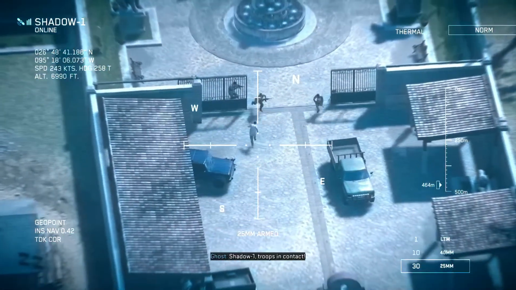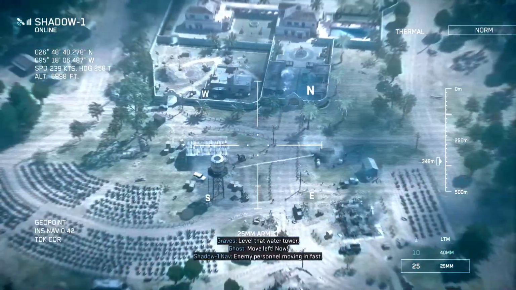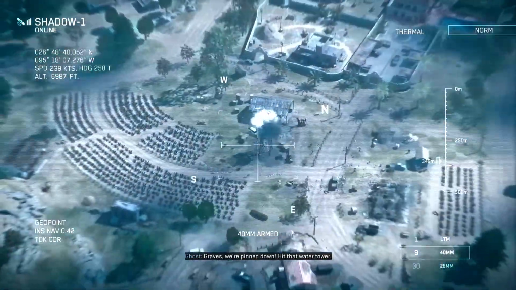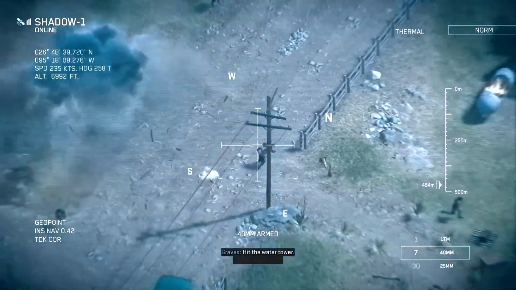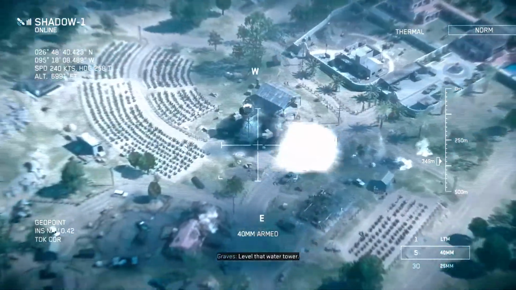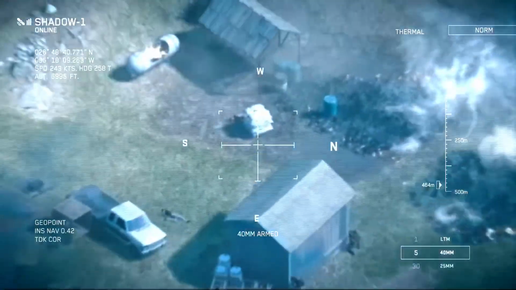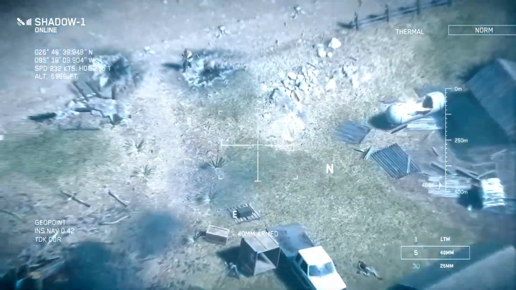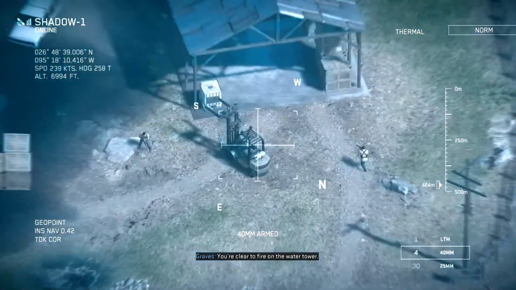Shadow 1, troops in contact! RPG! Level that water tower. Enemy personnel moving in fast. Shadow 1, X-rays on the water tower. Graves were pinned down. Hit that water tower. Hit the water tower. Good shot. Level that water tower. I thought I did that already, yo. That's old boy's idea. You're clear to fire on the water tower. Good attacks.